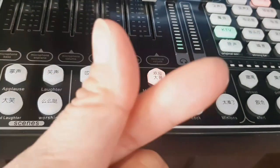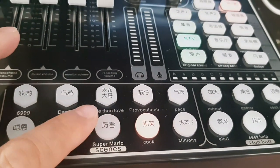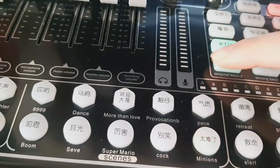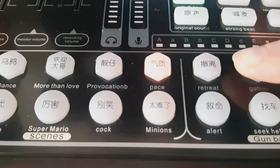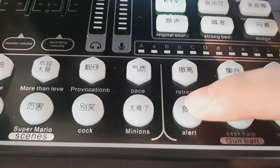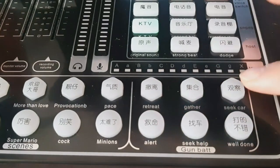Cute, no? And then this one. Cock. Cute. Super Mario. And then Minions. And then pause. Para dito ng DJ. Retreat. Alert. Then gutter. Seek help. So, seek car. Well done. Okay.